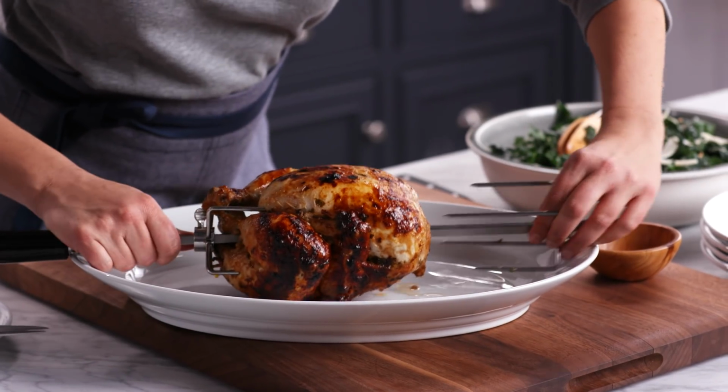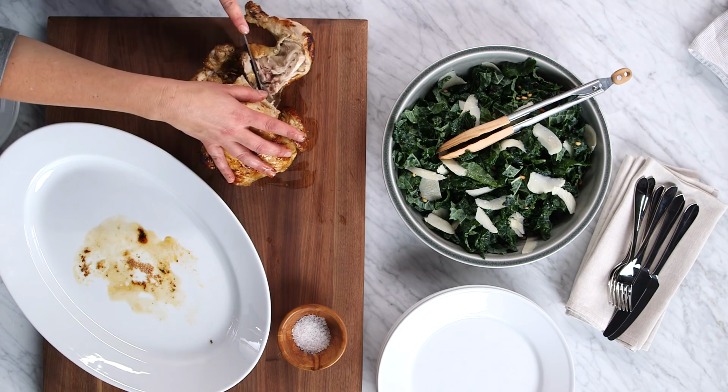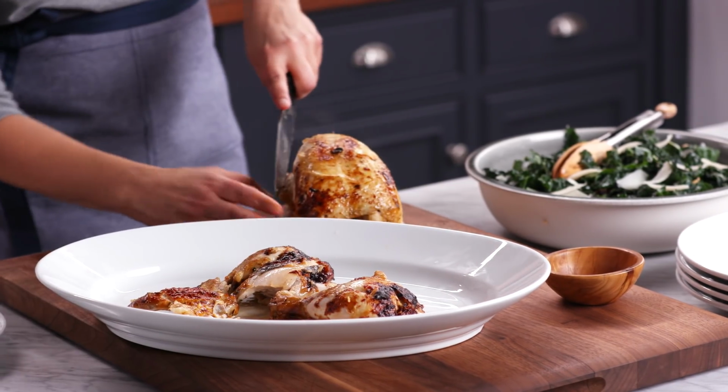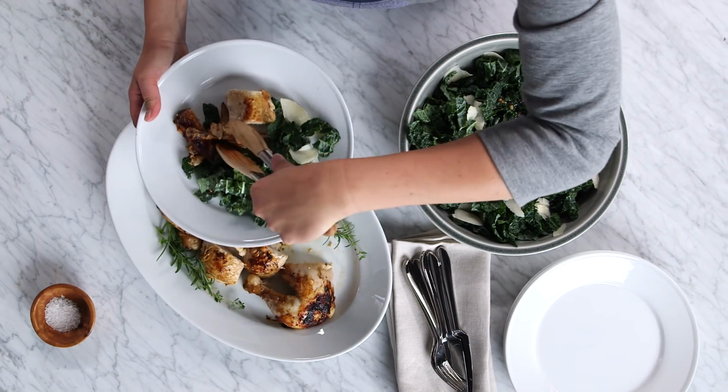My chicken is rested and the spit is cool enough to handle, so let's get it off and carve this chicken. The chicken is so juicy. It looks delicious and it comes right off when I carve it. Cannot wait to try this.